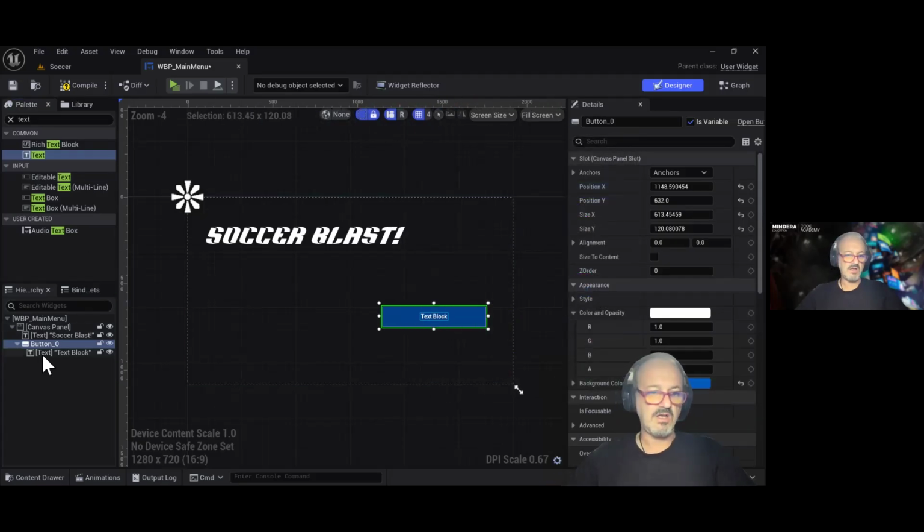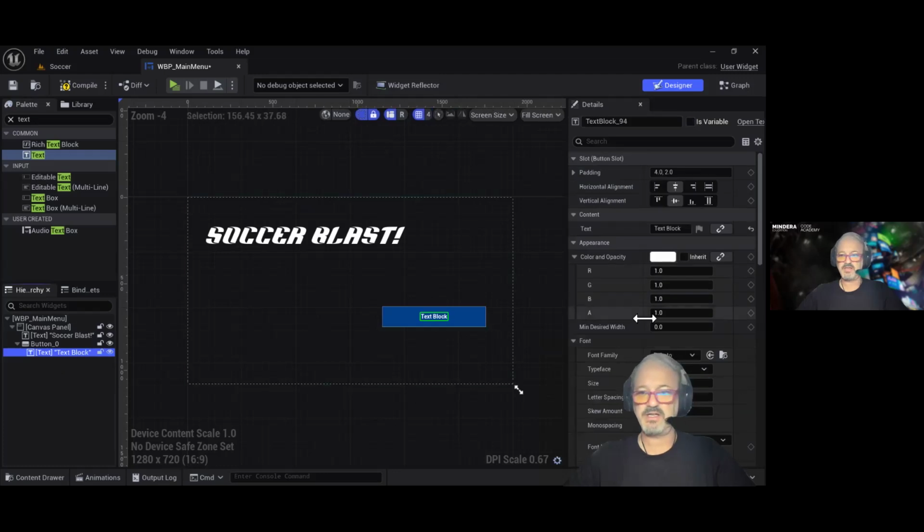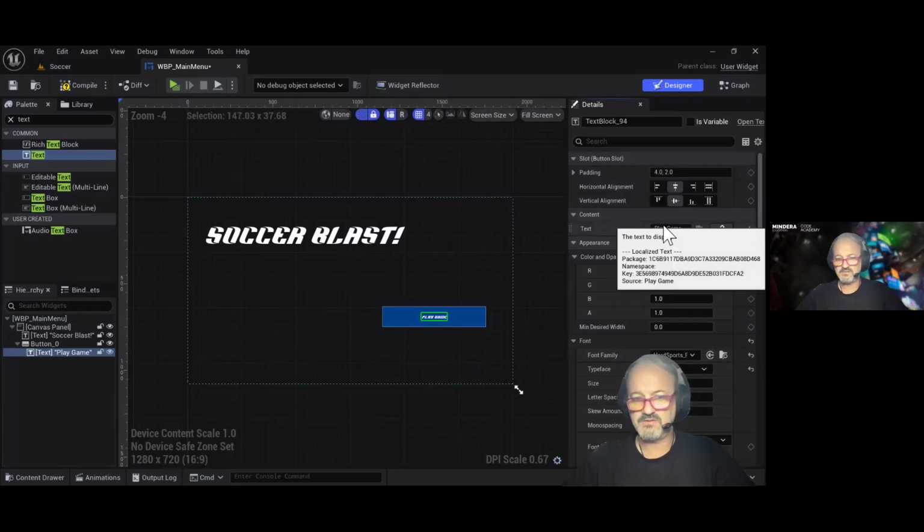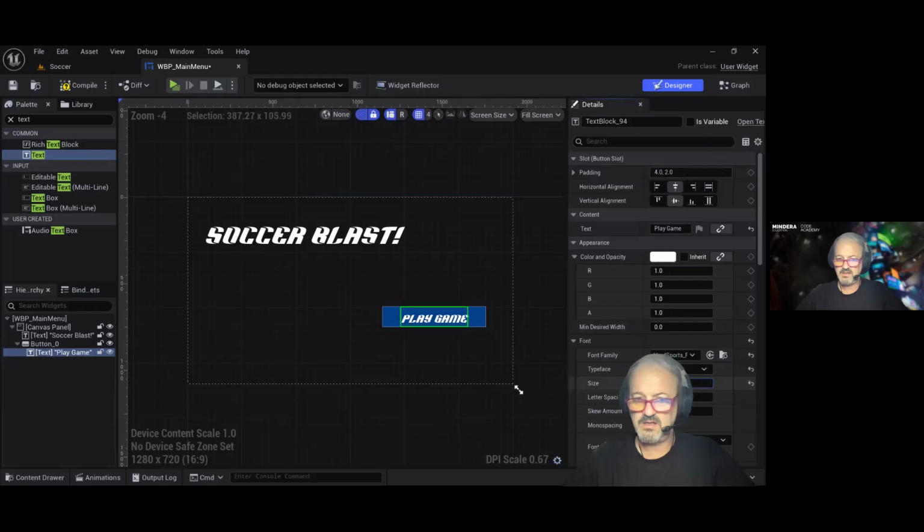Okay, I'll select my text block right here and look for that content, and we'll say play game. And I'm also going to change that to this font right here and get that up there just like that.